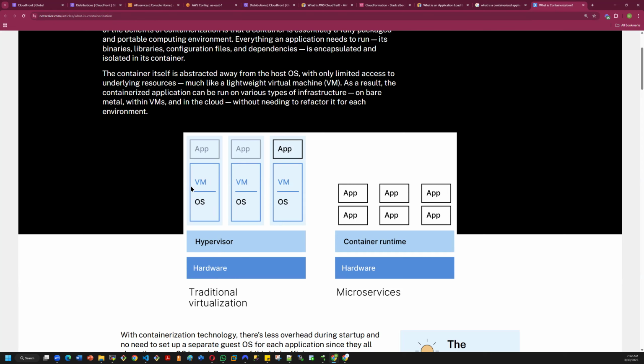VM. So you see all these layers, right? VM, virtual machine. And on top of that VM, then you install your application. So let's say if we want to install Apache, these are the kind of things, right? We have our hardware. On top of the hardware, we have the hypervisor. And then on top of the hypervisor, we have the operating system like Ubuntu. On top of this Ubuntu, we have a virtual machine. Maybe this can be like an EC2. And then inside that EC2, we have our application. So this is a traditional method.